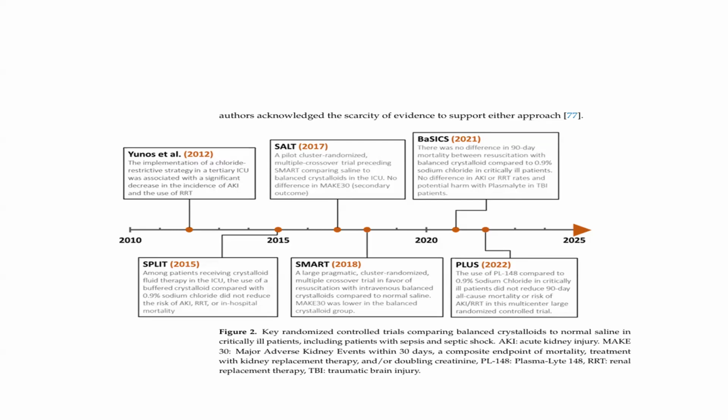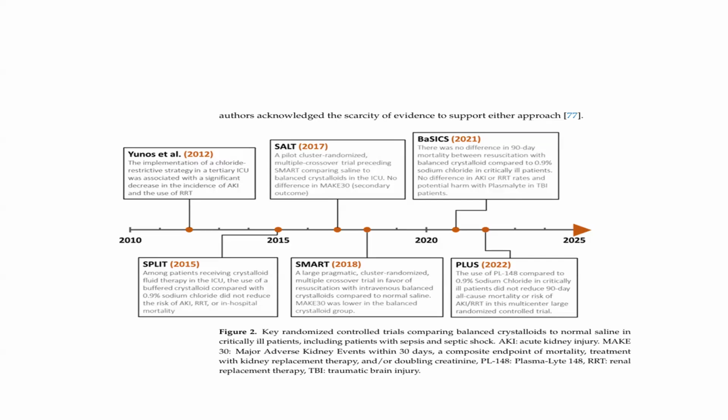In 2012, Yunos et al. showed that the implementation of a chloride restrictive strategy in tertiary ICU was associated with significantly decreased risk of AKI and the use of RRT. Then the SPLIT trial published in 2015 showed that among patients who received crystalloid fluid in ICU, the use of buffered crystalloid compared to 0.9% sodium chloride did not reduce the risk of AKI, RRT, and in-hospital mortality.